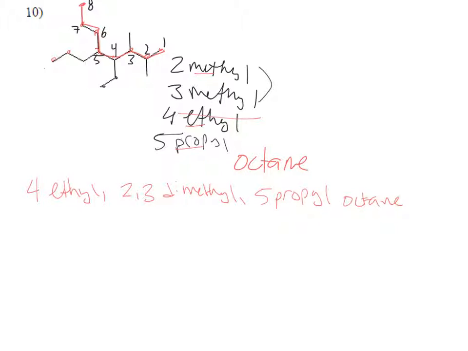Now this probably isn't what you got for your homework because I didn't tell you about the alphabetizing yesterday and I didn't tell you about the combination of the same molecules, but you should have at least gotten the same names for the functional groups. What's an ethyl, what's a propyl, how do I number my carbon chains, and what the heck do these lines even mean? They represent a carbon bond.